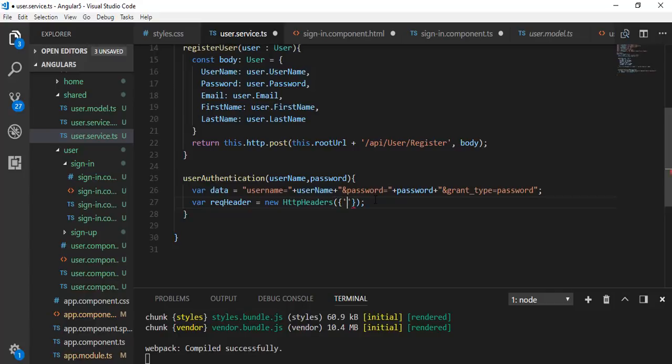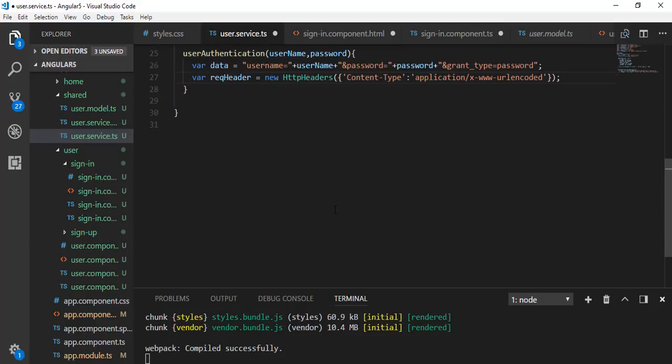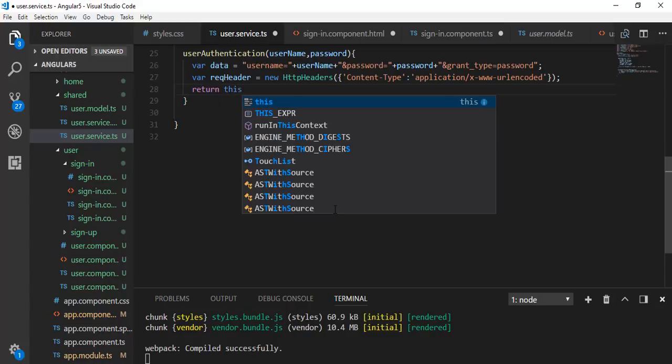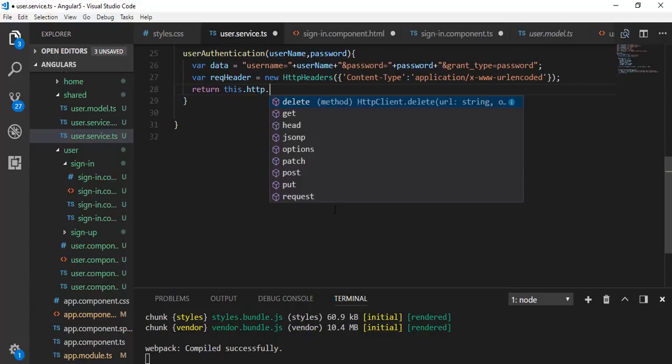Content-Type is equal to application/x-www-form-urlencoded. Now we can make the token request using the injected HttpClient object. So here it is, return this.http.post.